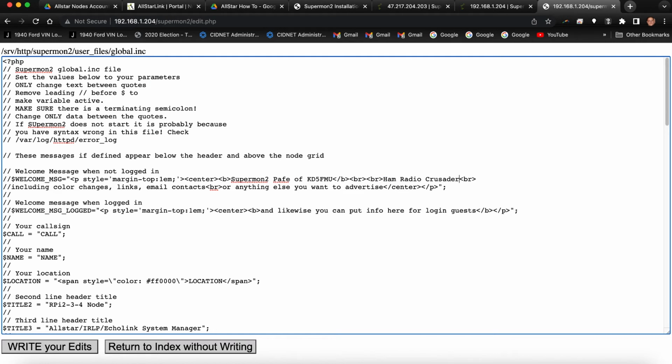You'll notice along the way I'll make a few mistakes, but I always go back and correct them. But you want to be careful here. If you get the syntax out of order or you get the syntax wrong in some of these commands, the page can lock up and you'll have to go to the command line to edit global.inc through nano. But we're just changing the displayed text in this instance, and it's kind of hard to mess it up that way, but I mean, it could be done because I've done it and I'm an idiot. So if I can fix it, you can fix it.